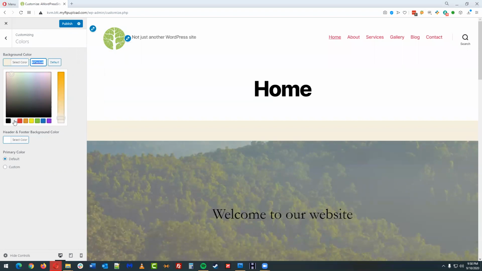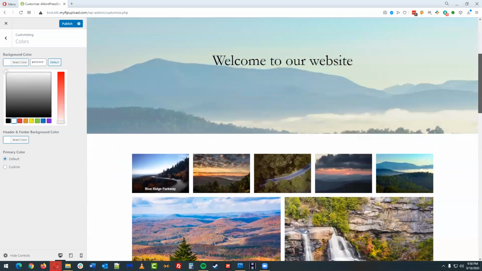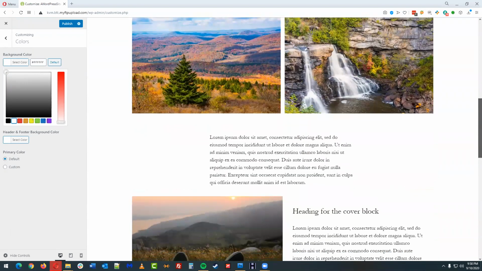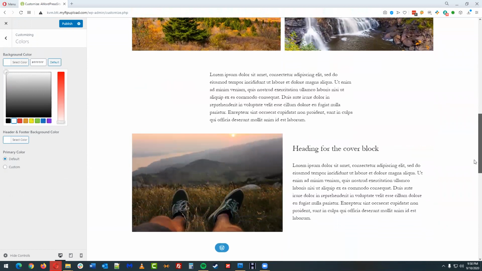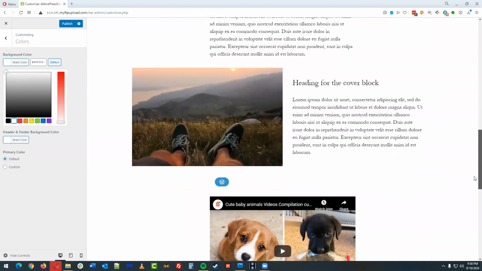And I could go ahead and set that to white. And notice what that just did. It bumped up this image and we lost that little area. So that cleans that up and makes it a little bit more organized. And then as we scroll down, we've got this nice, clean white background. I'm not saying that you necessarily need to have a white background. It's completely up to you, obviously.